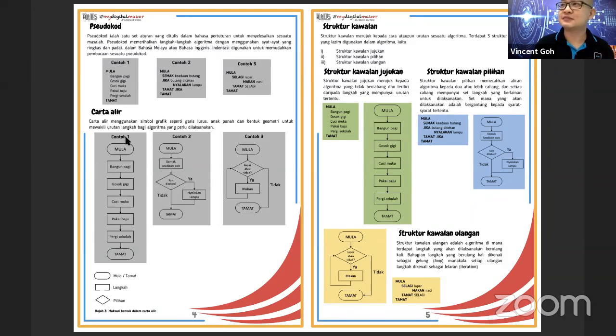For example, on start: you wake up, it's morning, and then you go to brush your teeth. After brushing your teeth, you cannot do two things at one time. You cannot brush your teeth and eat at the same time. So you have to go step by step. The sequence is very important. Then you wash your face, change your clothes to a school uniform, go to school, and then you end.